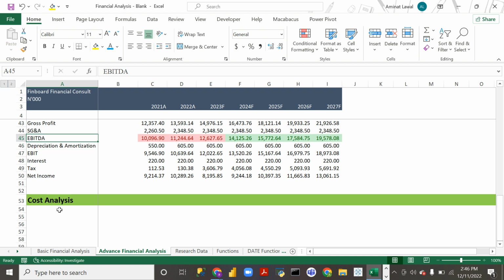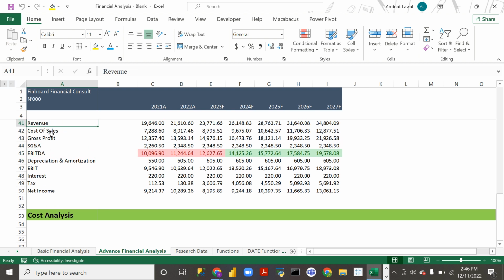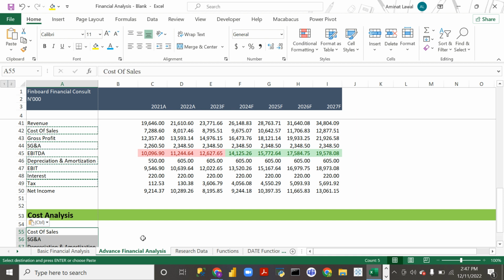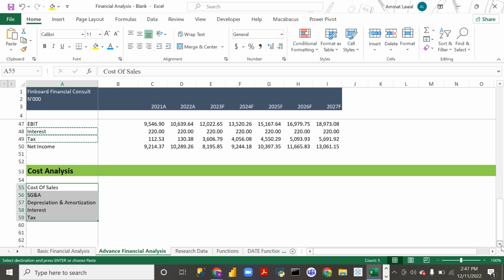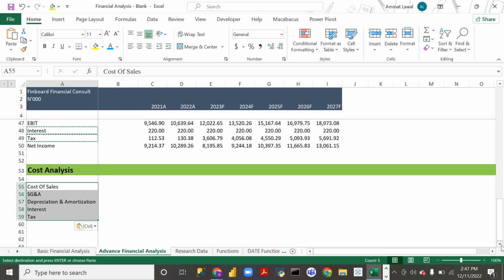So I'm using my cost of sales. I put my control key down, then the SG&A, the depreciation, interest and tax. So copy it and paste it down here, control V. Despite the fact that there are spaces among them, it's copied together. So even if you copy separate items, it automatically assumes that you want them to be together.